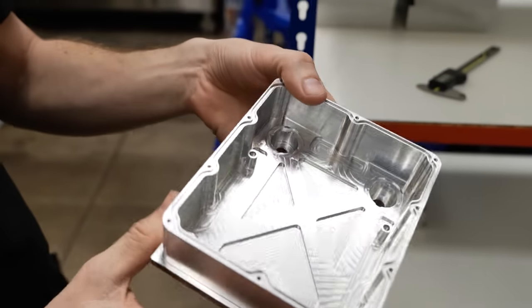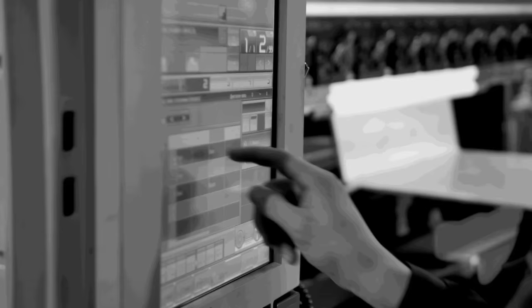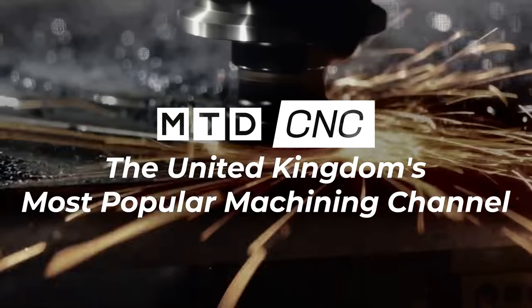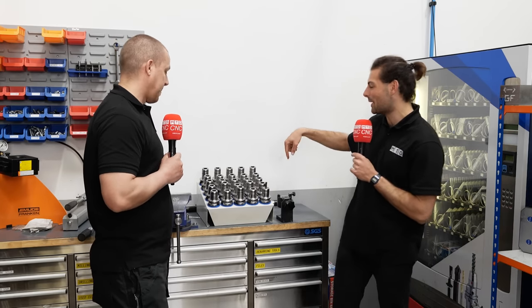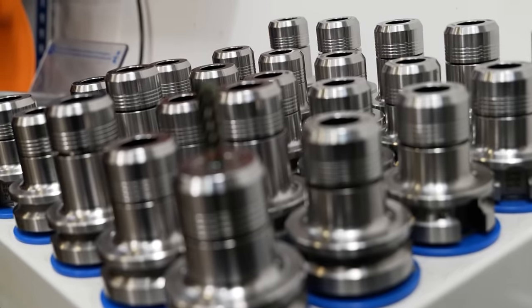We need to know that what we're going to use will deliver, pretty much, and that's why we go to Ceratizit over and over again. We're here just south of Bristol at Net Precision, and I'm honestly amazed how many Centro P holders you've got here, Conrad. These are all from Ceratizit. Why have you bought all of these?